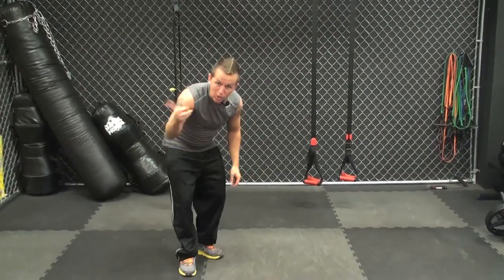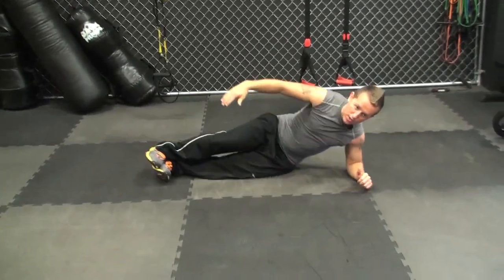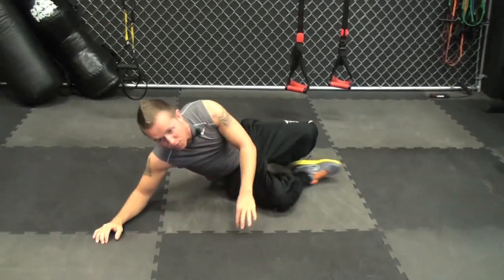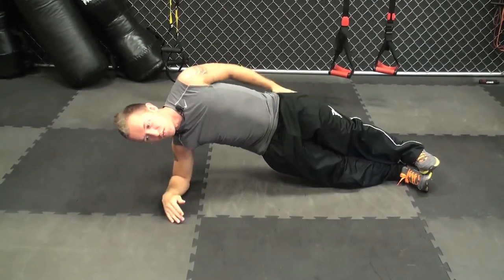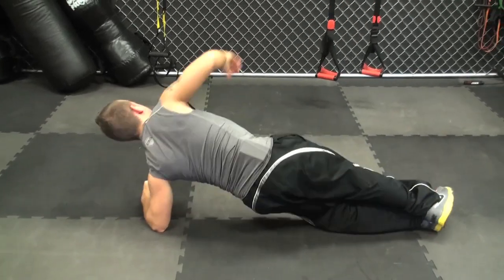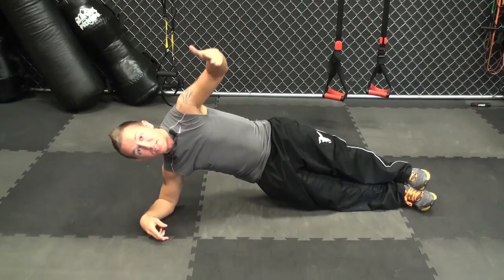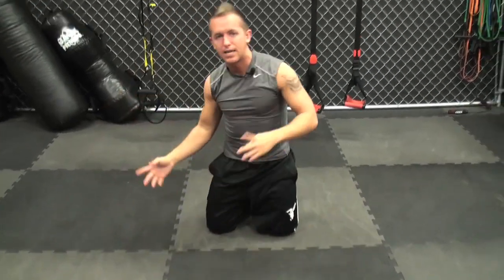Then we go into a side plank for 20 seconds on each side to make up the 40, okay? So you're gonna do 20 seconds on one side, all right? Then immediately switch real fast, 20 seconds on the other side. I recommend when you switch on this, go from one side to the other side like this. It's just faster. I just flip around so you can see what I'm doing on the video better, but that's how I recommend you switch, all right? So 20 seconds on each side on the side planks, then you rest 20 seconds, then we're going into alternating lateral lunges.